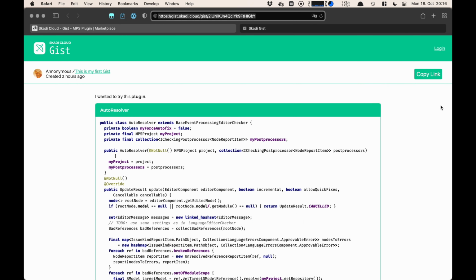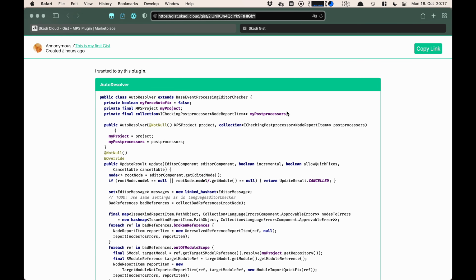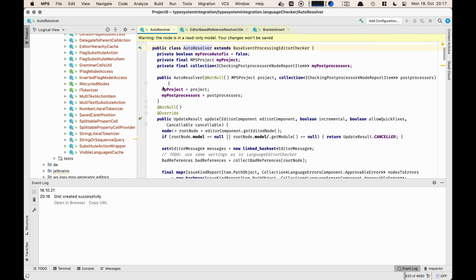But what happened behind the scenes is that it has not only uploaded the screenshot that you just see on my screen, it has also uploaded the underlying model, at least for that part that you are sharing. It doesn't upload the complete model, it only uploads what you share. And we can now import this. So let's take the link here and copy it. We can either go to the browser and copy it from there, or press the copy button and then go back to our MPS.